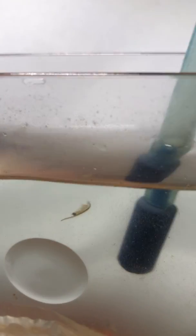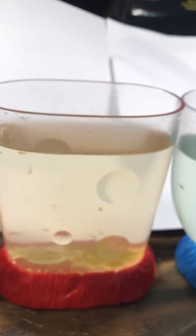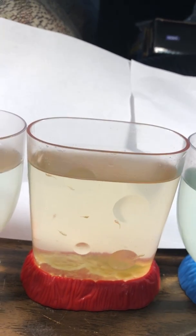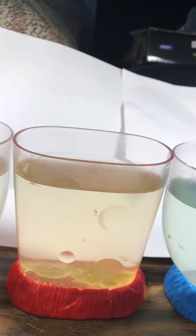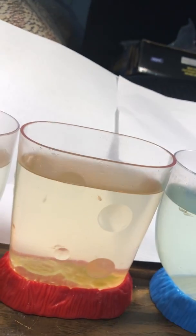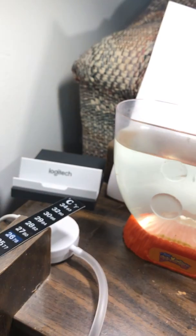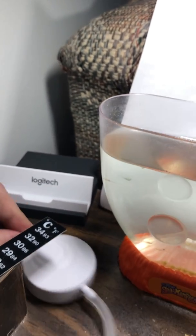Of course, it's tiring to do this manually for every aquarium, so that will come to the next part. I decided to check what people were doing, and it turned out that an airstone was feasible to be used. Of course, that means it needs to be very weak. You don't want to put a pump for 50 gallons in this. That is way less. Anyhow, so here is the smallest pump I could find.